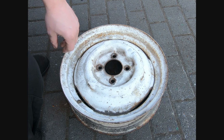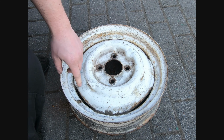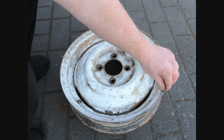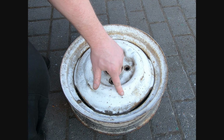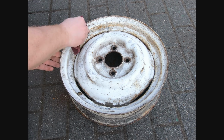Obviously it's still very rough on the edges, so the next step we'll go to, we'll get that scourer and we'll just go around, get all the loose stuff off, get all this dirt off of here, the wire wheel couldn't quite get into, and then we'll start with the sandpaper. But we're only going to start the sanding on the rougher spots, because this painted bit here is already smooth, so we will hopefully just be able to get away with the 400 there and then the high build primer.